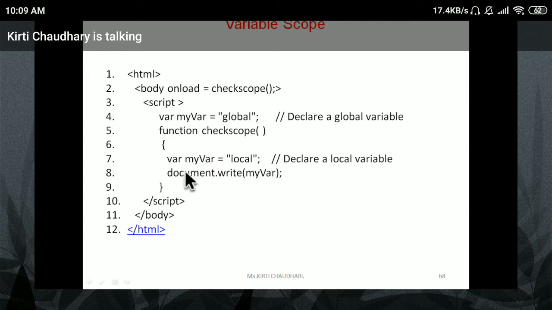Because see, myvar is a variable and its scope is within this function. It is limited to this function. That means when you are inside a function, we can refer to myvar as local, and as it is local, you can display the message as local.